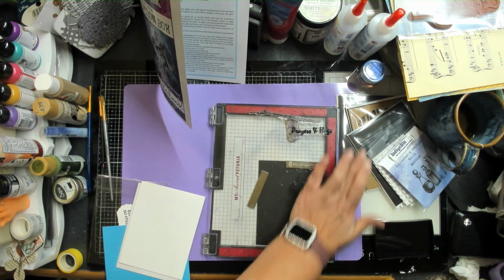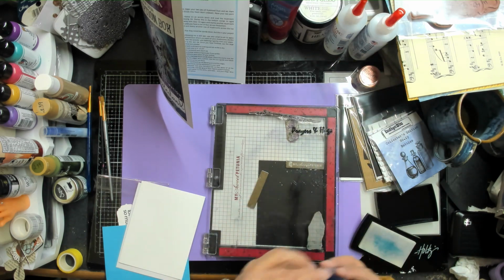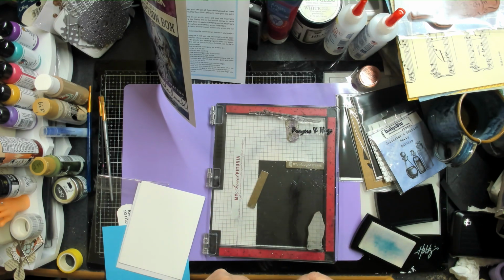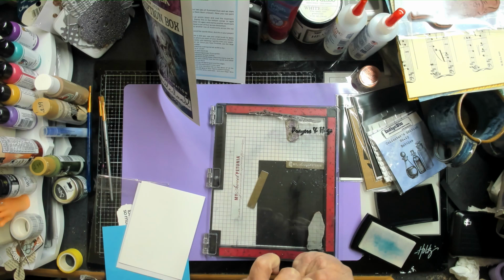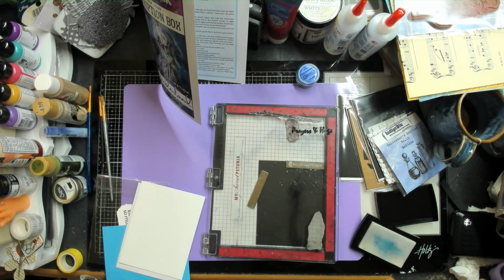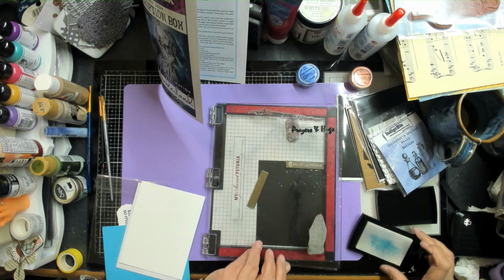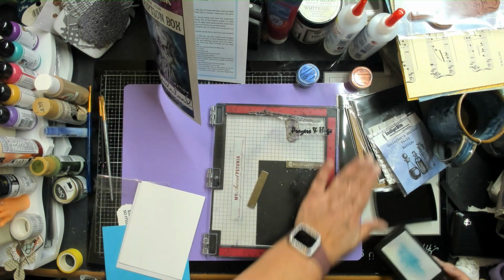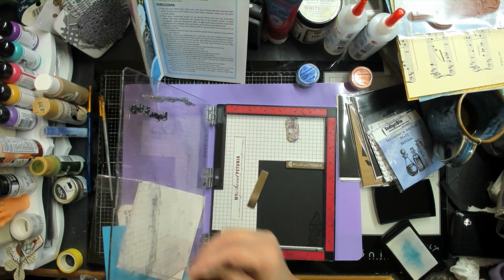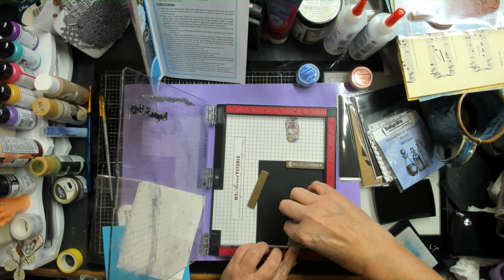Oh, you know what? I didn't open my diamond dust. Let's see. That means I'll have to restamp my mushroom. Would really help if I read directions, wouldn't it? Okay, that one can be opened. And that one can be opened. All right. So let's restamp this puppy. There's 1. And then in quick succession it says stamp more.